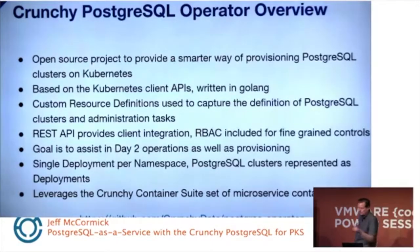So when you deploy the operator into your kube cluster like PKS, it's sitting there running in one namespace. It's per namespace. And it's taking user requests and turning those into Kubernetes requests. So you might give it a request to say, I need a 3-node Postgres cluster. And it'll take that and break that down into n numbers of Kubernetes low-level resources. It'll deploy those, and it'll also auto-wire and configure those Kubernetes resources together. So that saves you a lot of time in terms of managing deployments of sophisticated Postgres clusters.